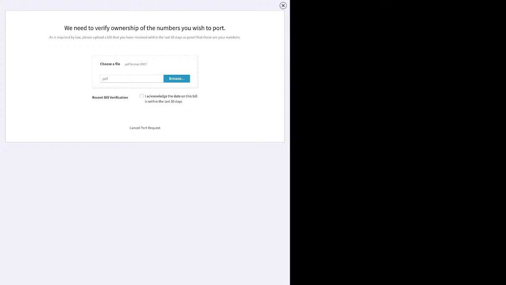Some carriers require a PIN number to port out. Typically we see that on mobile phone numbers, right? Because if a mobile phone number ports out, the cell phone that's associated with it no longer works. Also, we've seen it on some Canadian carriers, but it's something to check. And some carriers have it right on their invoice. So then you can say, oh, here's the PIN number, and you don't have to worry about it.